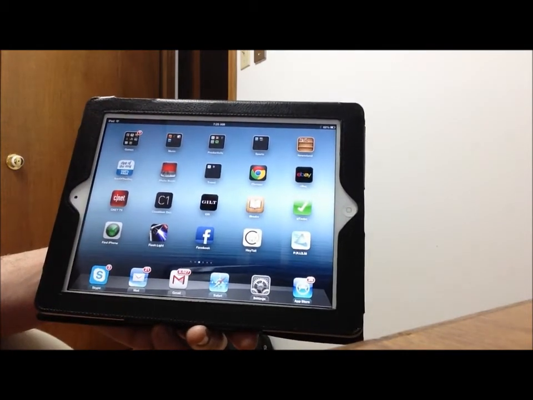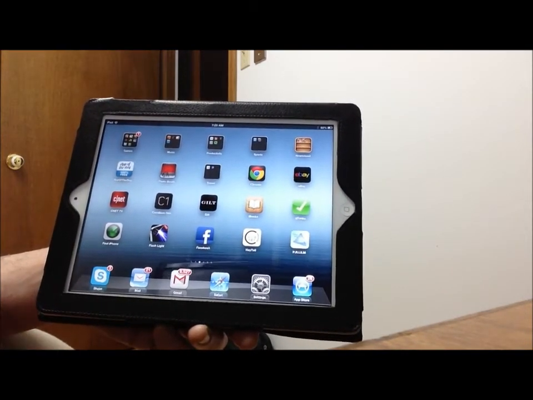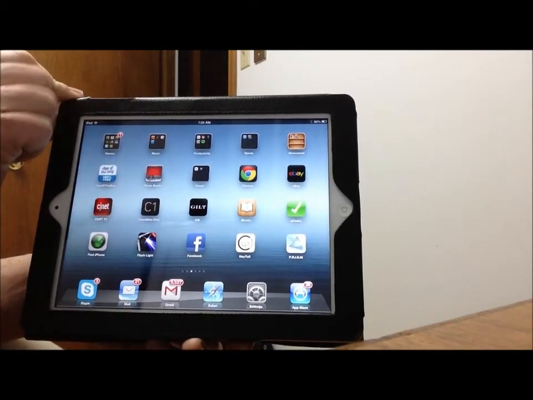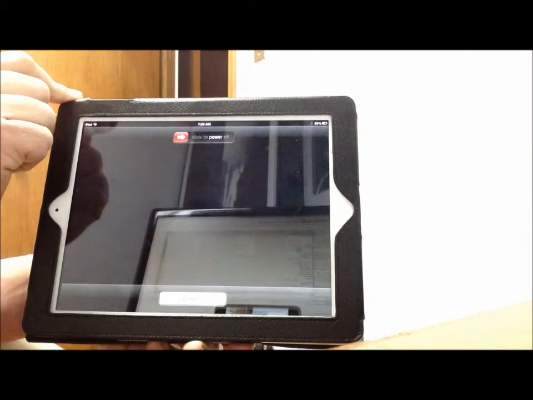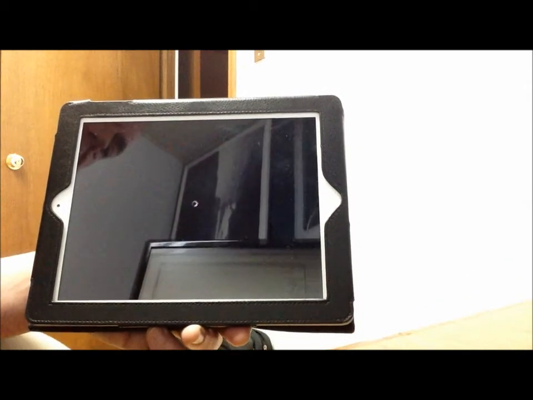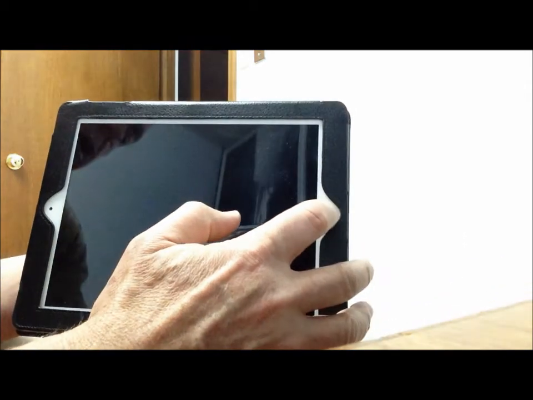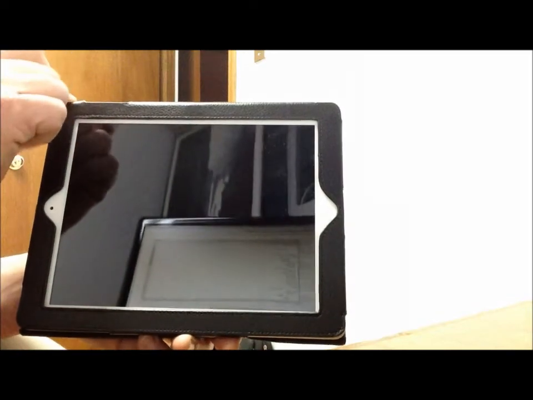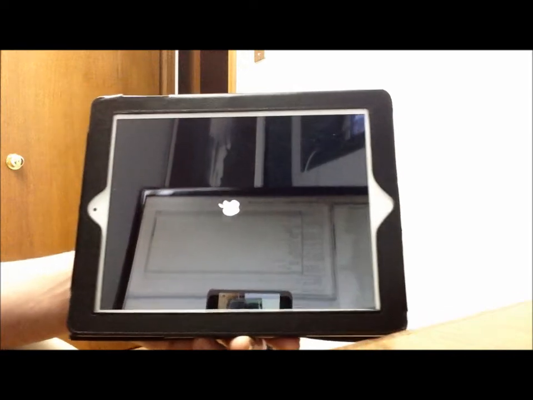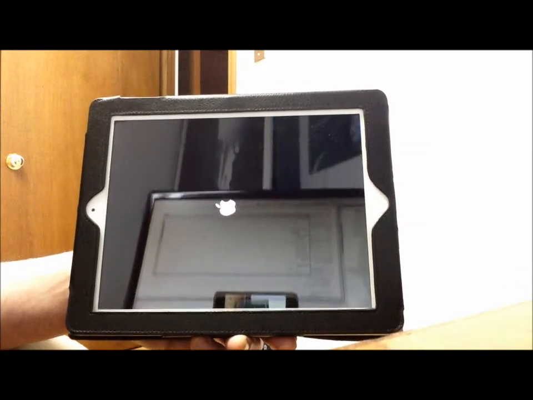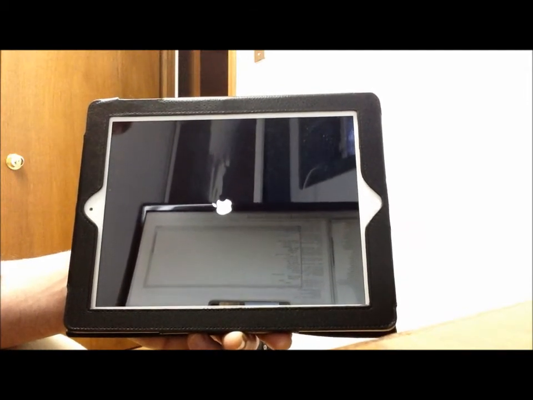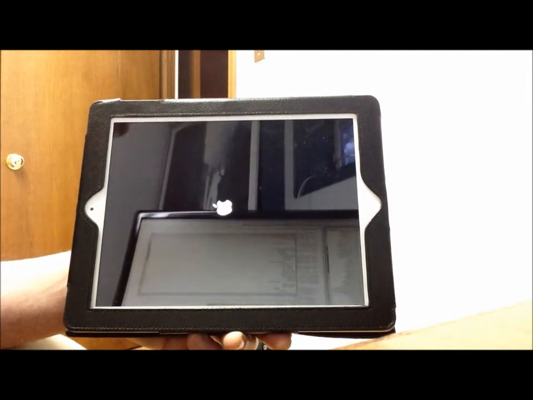And finally, the last thing I'd like to show is how to completely shut off the iPad and restart it. So again, here all you do is you just hold the power button on the top corner until this comes up. And then when you slide this, it will actually completely shut off the iPad, releasing all the memory, but unfortunately not closing all the open apps. The only way to close the open apps is to actually lift the screen, hold one of the apps that's open on the bottom until they all start to wiggle, and then we turn it off.